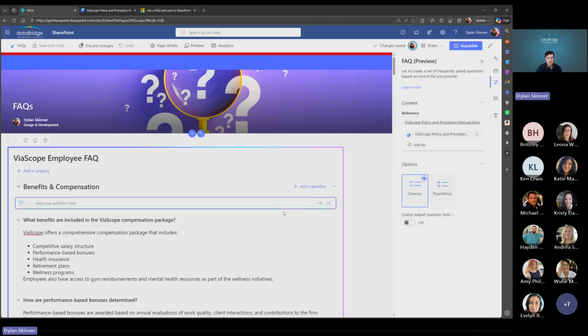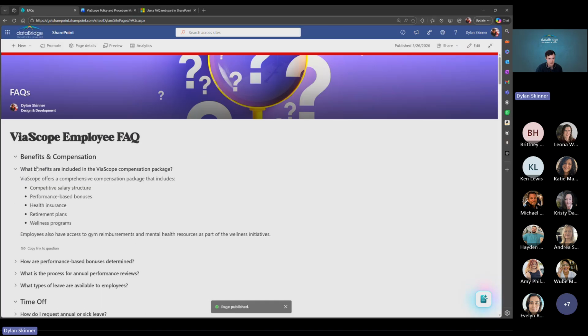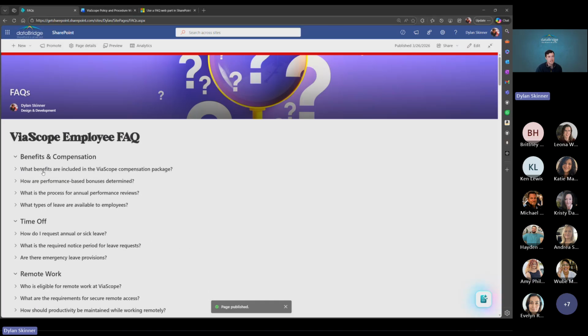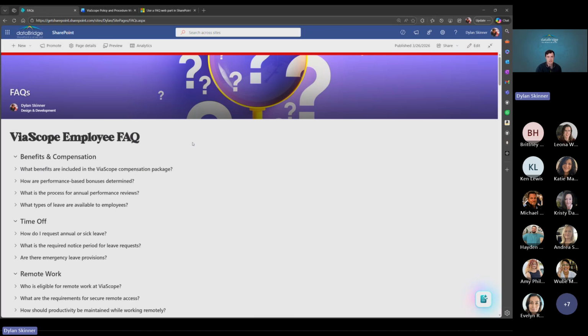So yeah, I would say what's pretty nice about this is just to actually have a dedicated FAQ web part instead of needing to build one, and to have that rich text in those expanded fields. So if you do already have some pages or documents, you could try this out if you have a Copilot license just to see what you get. And if you don't like the responses, you can always change them out as well. So it can just be nice to have in that sense.